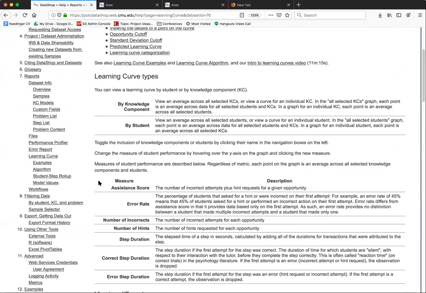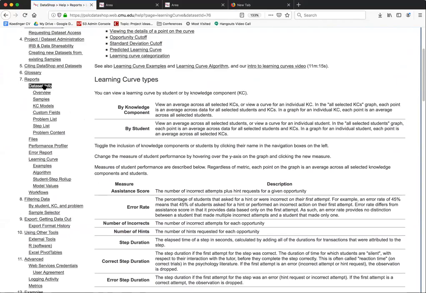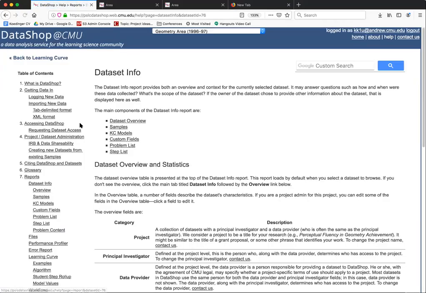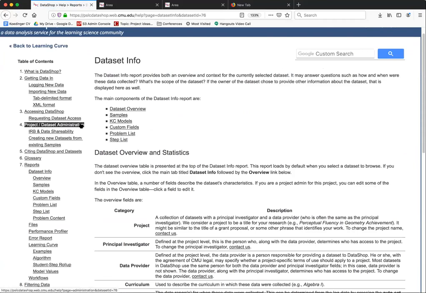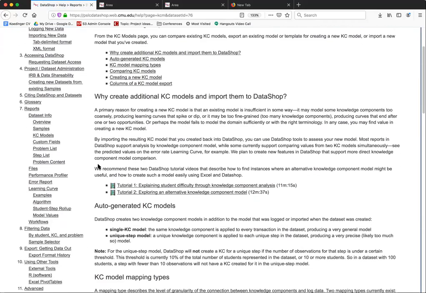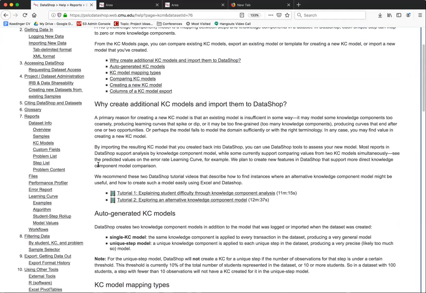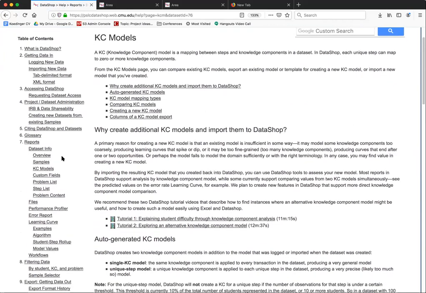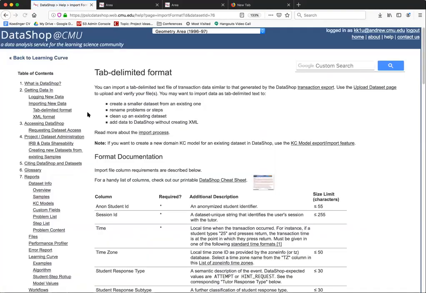And if we back up a bit, I'm trying to remember where this is, to be honest. There are descriptions of the problems here. What do KC models look like? I know it's here. Where is it? Maybe it's in this format section?